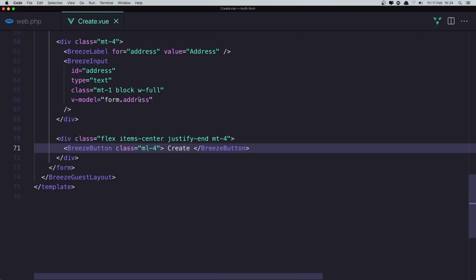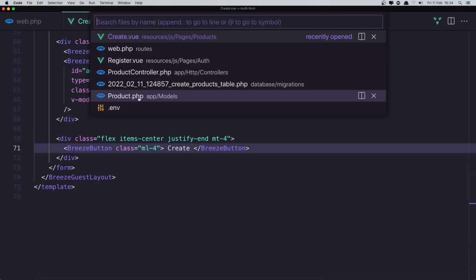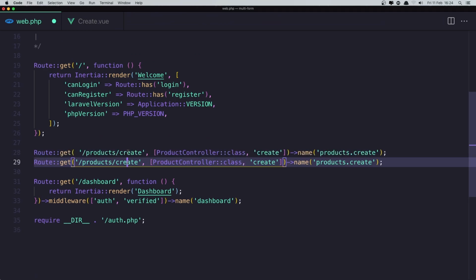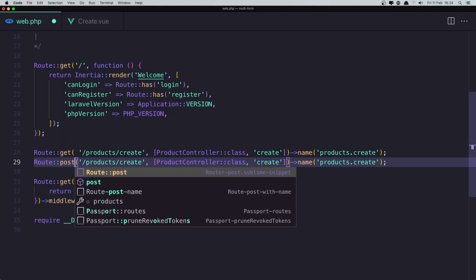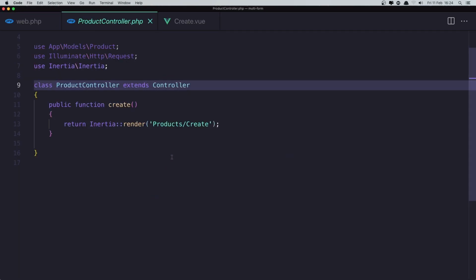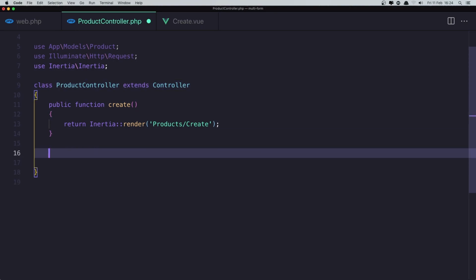Now, if I open the web routes, I'm going to copy this and duplicate it. The method is going to be post to products, and here change the method to be store. Okay, save. Open now the product controller and create that method.